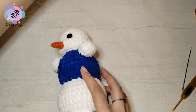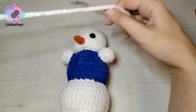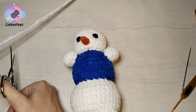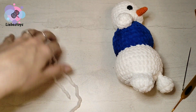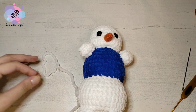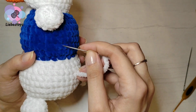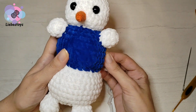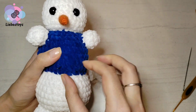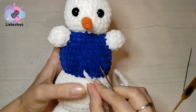Now we need to make buttons or snowballs with white color yarn. I will embroider it. You may sew real buttons. We just need to make several stitches in each level.